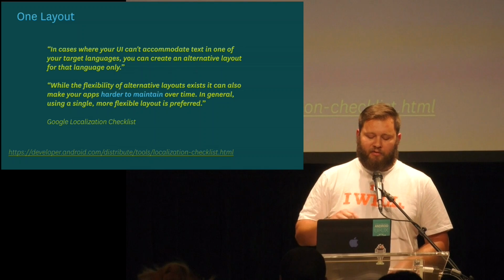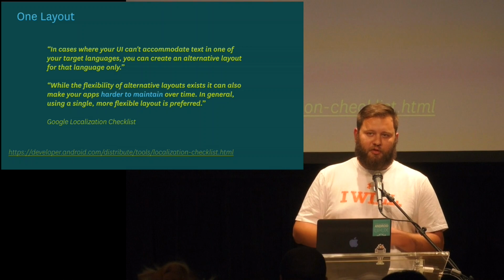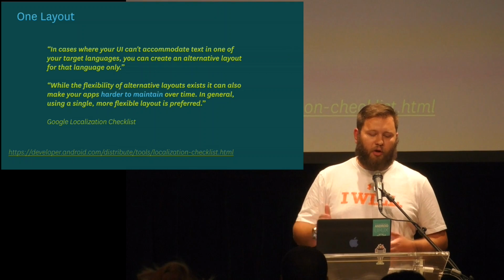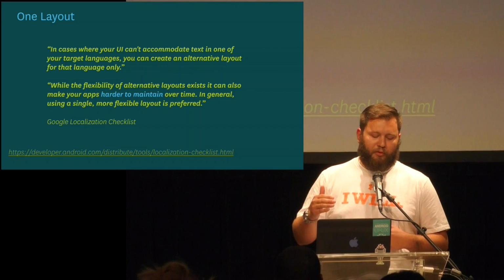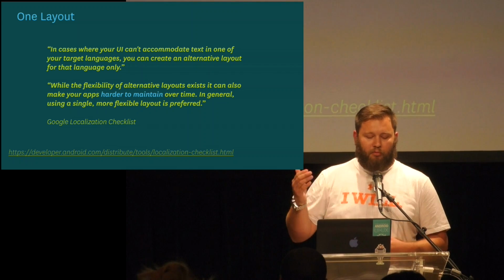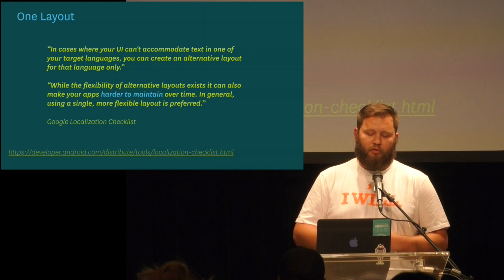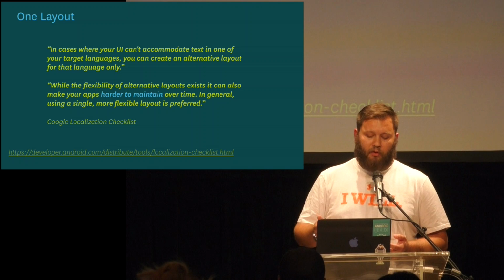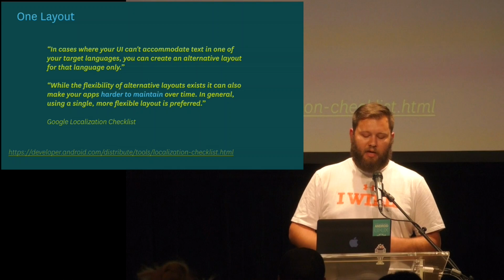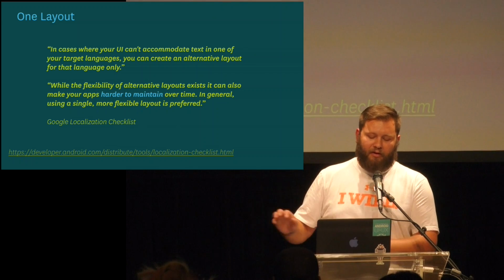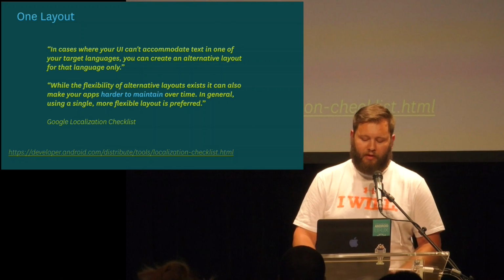I would have flipped these around. I think at all times you should try to use one layout. Just like code duplication is a killer when you're trying to maintain a huge code base, layouts get really unwieldy, and having multiple layouts for multiple different languages, for tablets and different screen sizes, it just becomes out of control. So do yourself a favor and try to use these best practices for localization, and hopefully you shouldn't have any problems. And at the very, very last case, then you can use multiple layouts, but always try to use one layout.